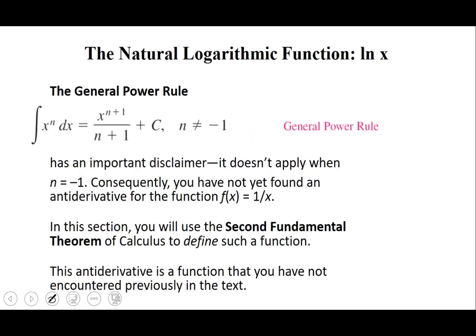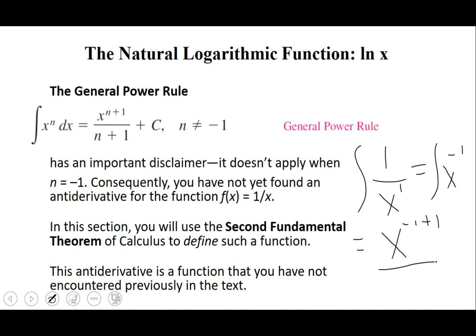As you may or may not remember, throughout this entire process, never once have we asked you to find the integration of 1 over x. The reason why is that if you're being asked to find the integration of 1 over x, you're essentially being asked to find the integration of x to the negative 1. If we were going to try to do that using the power rule, you would take the exponent, negative 1, raise it to 1 higher power, and then divide it by that power. That would give you x to the 0, which actually would be fine because that's 1, but the fact that you're dividing by 0 is why that's not allowed.